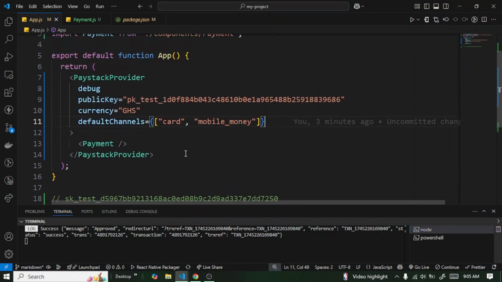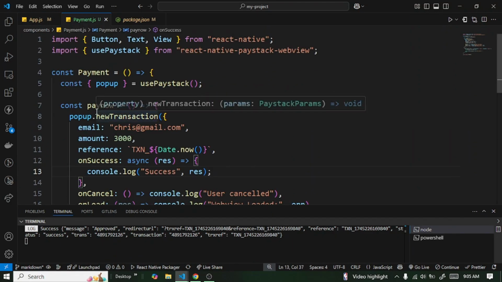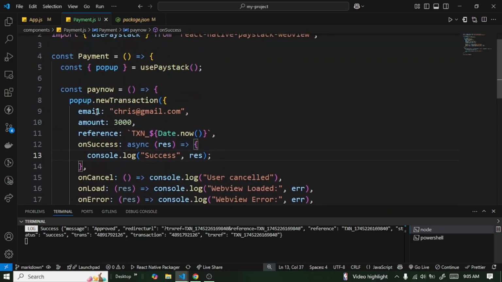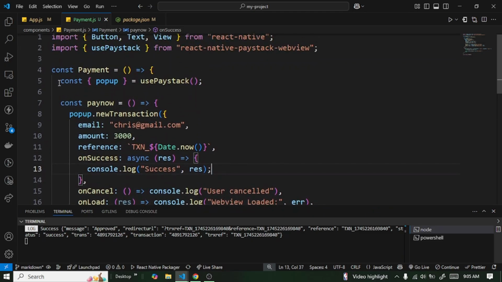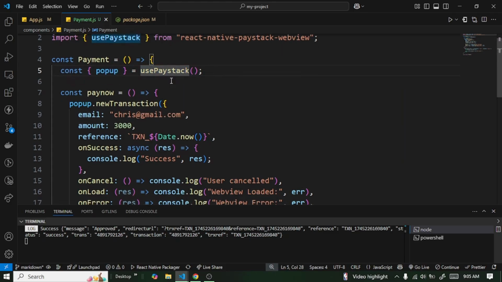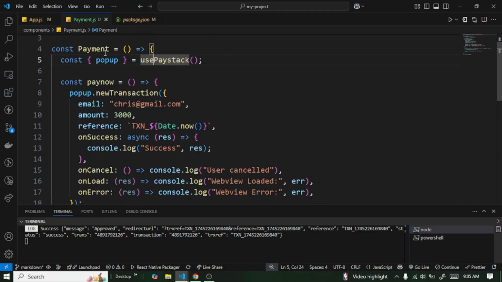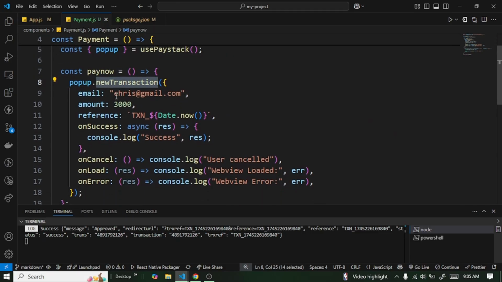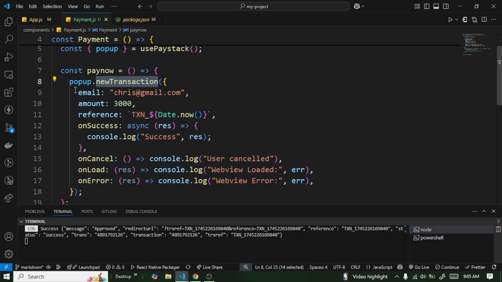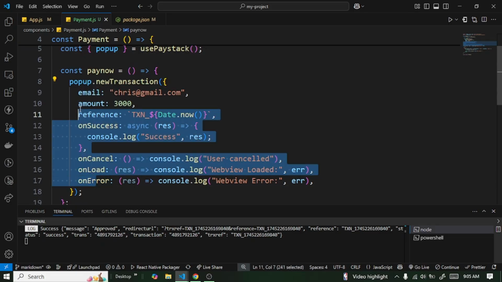Okay, and once you are done with that, in your payment screen or component, what you have to do is initialize your Paystack hook, right, and then in here, one of the objects that you get, you can tap into a function which is called new transaction, and then you pass in these props, right?